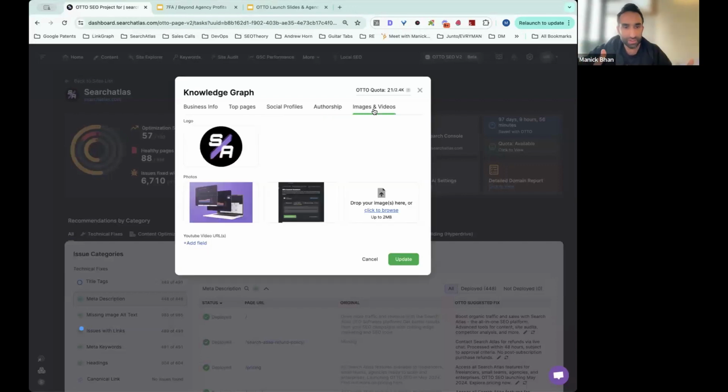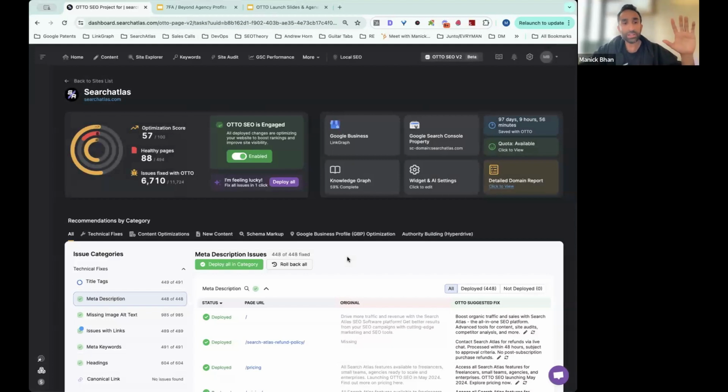And then some images and video that you're going to give the knowledge graph so that Search Atlas, when it builds offsite SEO content for you for link building, or the GBP posts for you through its GBP automation module, or other new modules that we're going to be releasing, like press release automations and some of the new innovative stuff that we're going to work on, it has image assets that it will put into that content for you automatically. How many of you guys are still with me?